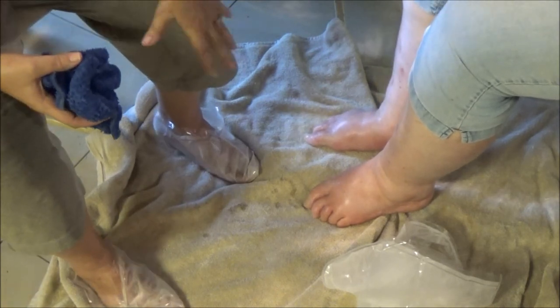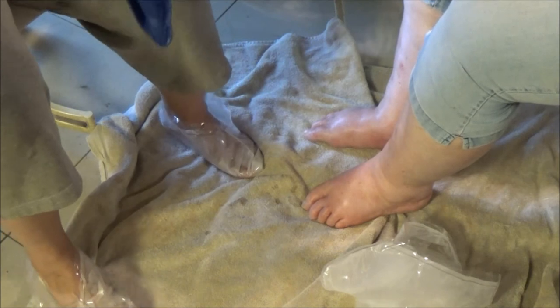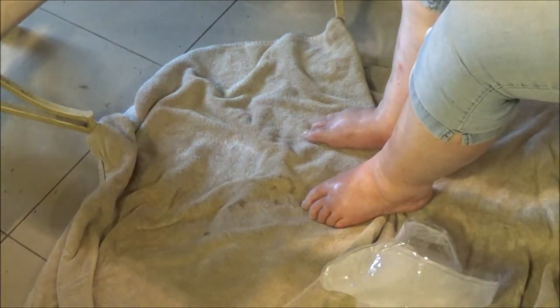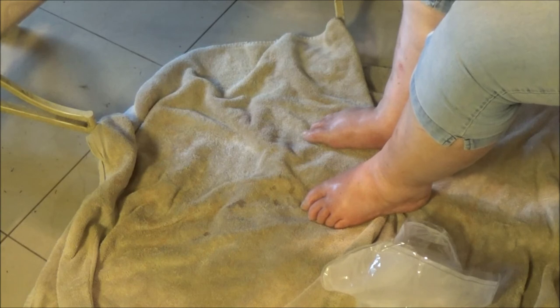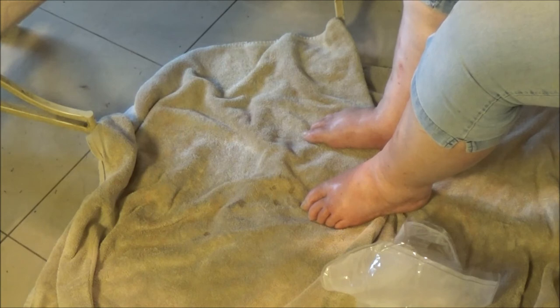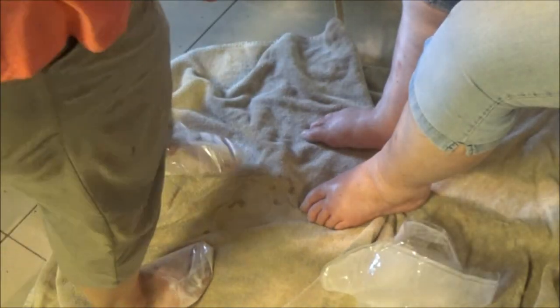Let them dry — you don't want to wipe them off too soon. I'm going to take mine off too now. Just sit there for a few minutes and let them dry before you go anywhere. Five minutes is nothing — you can do three minutes, but I think if your feet are really working feet, five minutes is better. I'd do maybe a couple times a week. They had different ones too at Dollar Tree — different flavors.